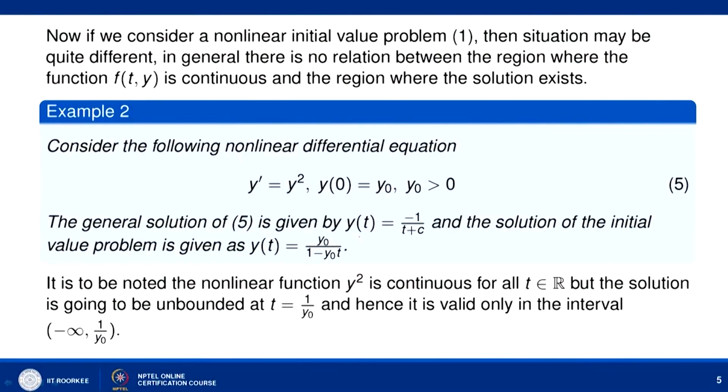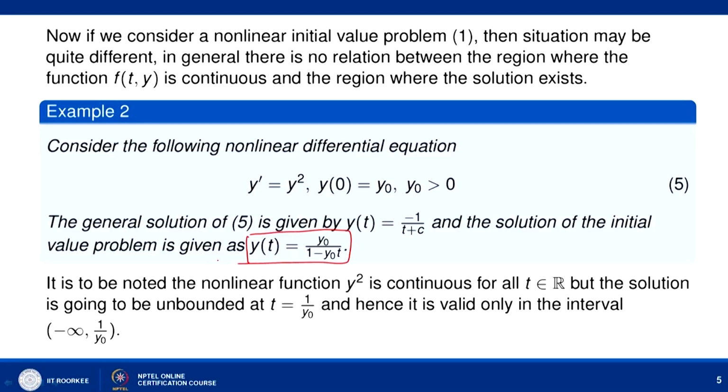For example, consider the non-linear differential equation y' = y^2 with the condition y(0) = y0, where y0 is a positive real number. The general solution of equation 5 is y(t) = -1/(t + c). You can easily calculate this, since it is a separable equation. Using the initial condition y(0) = y0 to find the value of c, the solution is given by y(t) = y0/(1 - y0 t).